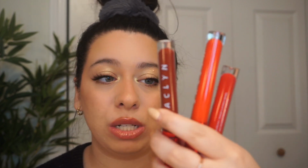It feels really thin. It doesn't feel like you're wearing a liquid lipstick or like dry and cakey. I didn't even put chapstick on or anything beforehand to condition my lips, and it's cold and crusty up here in Massachusetts, and I didn't feel like I needed it. So I really like the formula. As you saw, it's basically transfer proof, so that's amazing. So I'm honestly impressed with these. I think these are really good, and I like the gloss as well.